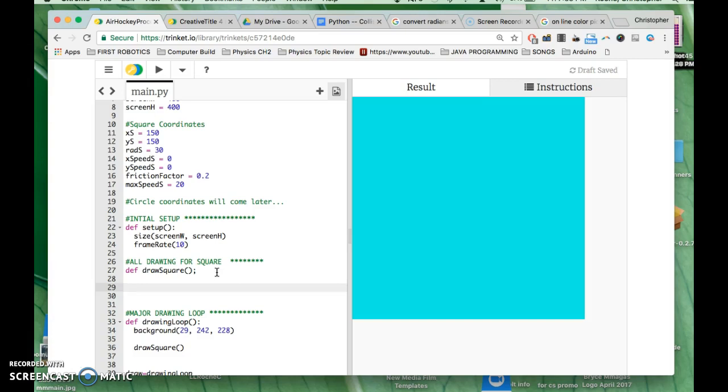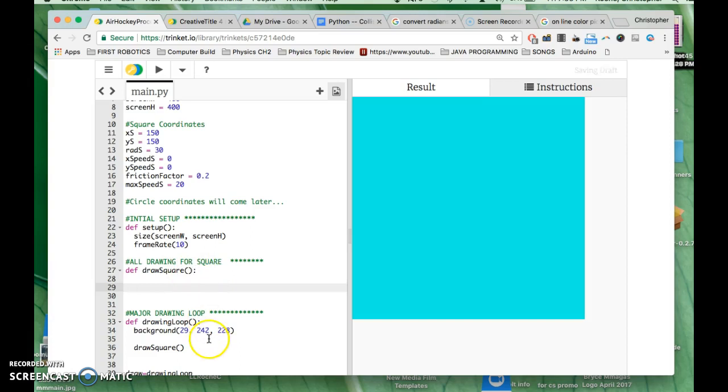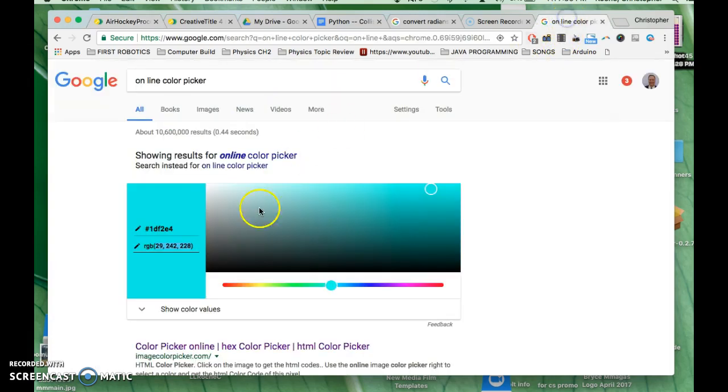So this is pretty good. Okay, so what we want to do is basically set up the stuff that's going to let us do the drawing. The stuff that makes us draw in this draw square. I forgot to make a colon. Is the fill. Okay, so the fill color. I need a fill color for this thing, and I need something that looks good with turquoise. And I'm thinking like a purple. I don't know, might be too much, but okay, I'll go with it.